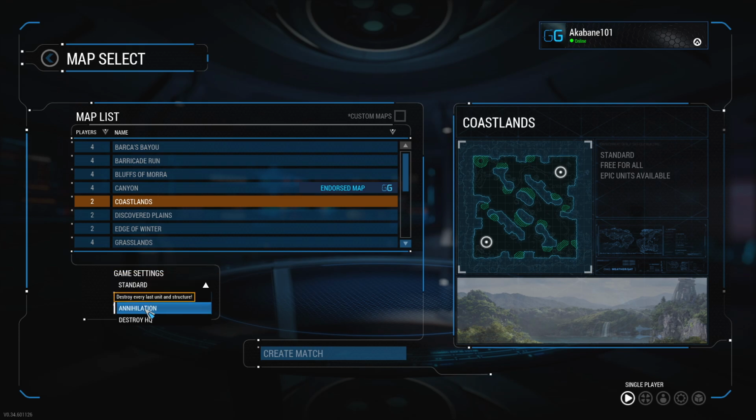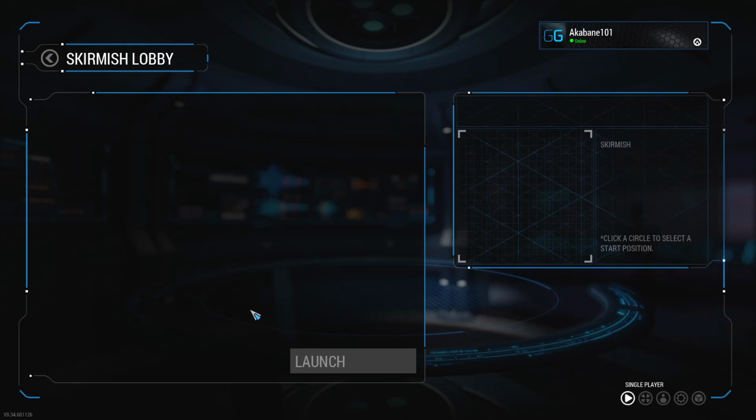We have standard game modes, Annihilation, which is destroy every last unit and structure. I generally hate Annihilation, especially against players that love to float a building into the corner of the map. This happens in StarCraft all the time. But in this case, it also adds units to the mix, so you can just have a stealth unit in the middle of nowhere. And then there's Destroy HQ. Let's play Destroy HQ, just to make our lives a little bit easier, so when we're fighting the AI, we don't have to clean everything up and kill all their harvesters and whatnot. Let's go ahead and create a match here in Skirmish.